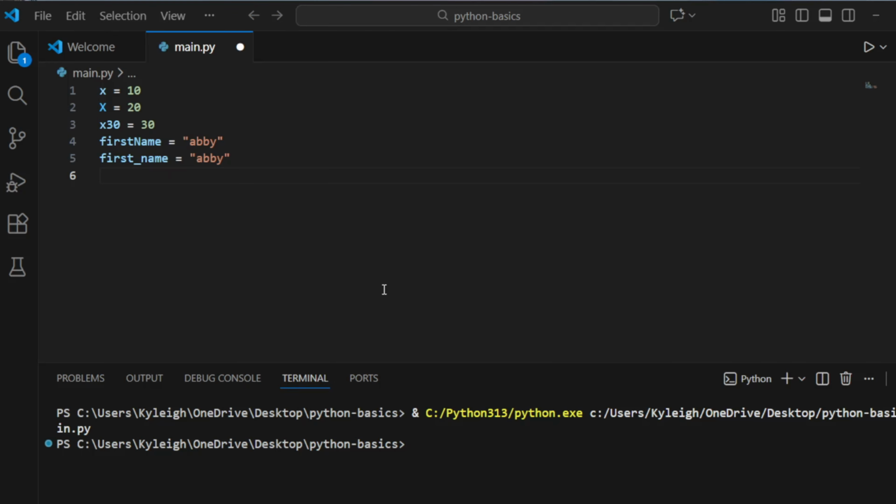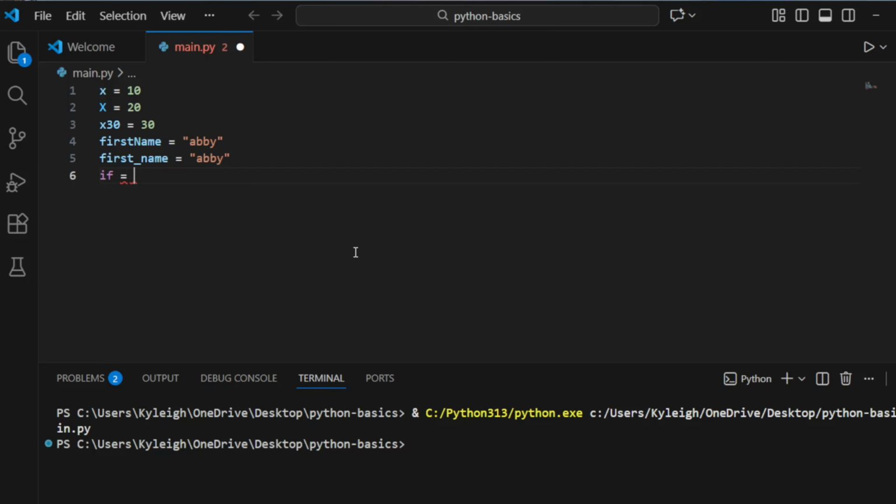And the last thing, which I feel I should mention, but is a bit beyond the scope of this video, is reserved words. So in Python, there are some words that are reserved for specific functionalities. Now, you may or may not have heard of a conditional statement. If you haven't, that's okay. We'll go over it in a future video. But the way you start these is by typing if.